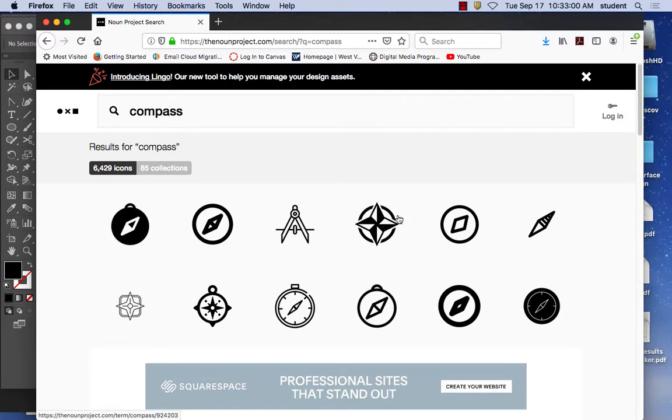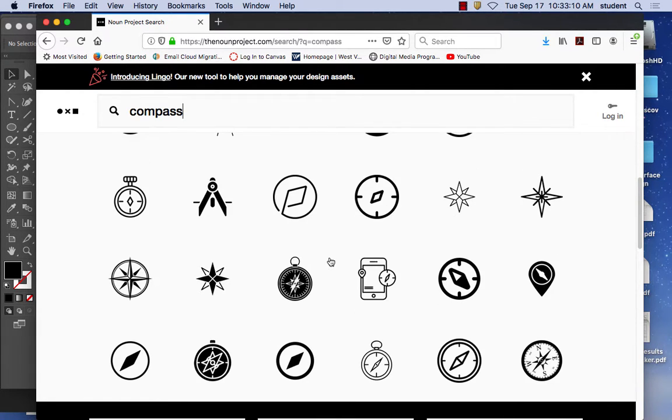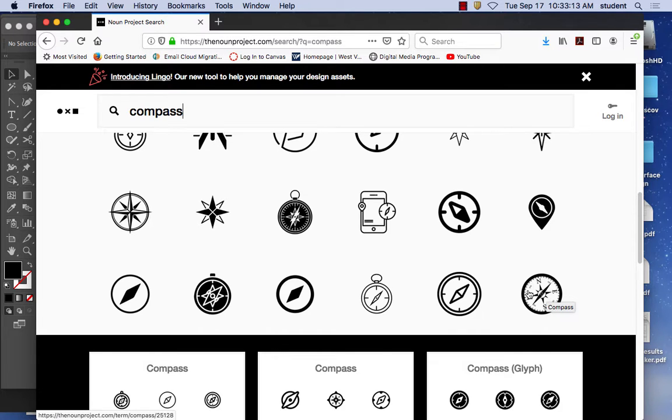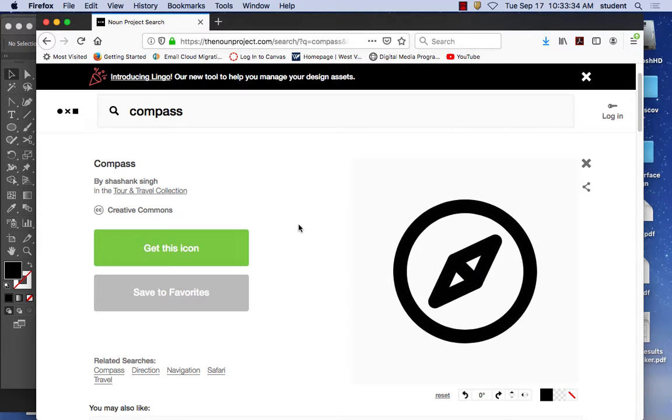Which one? You like this one or this one? The colorful one? This one. Or you like this one? Oh, look at that one. Very detailed. Which one says compass to you? This one? Sure. Or this one? One or two? Who says one? Two people? Who says two? Three people. Okay, I guess we're going with this one. Let's take a screen grab, Command Shift 4.